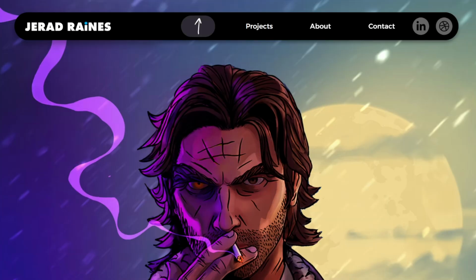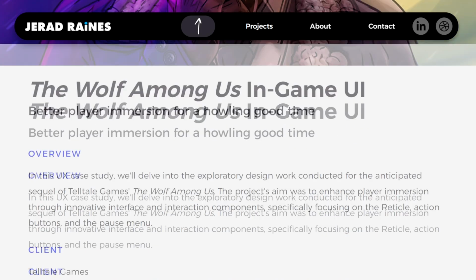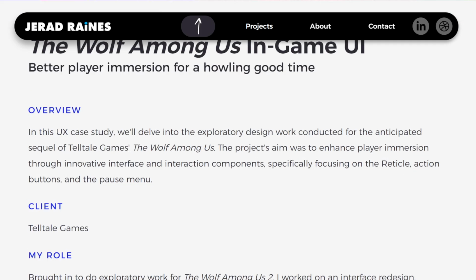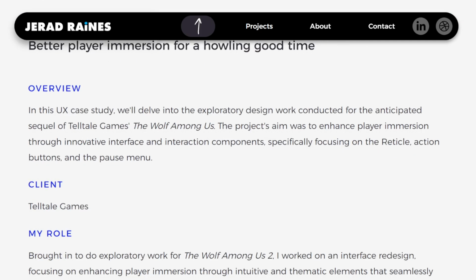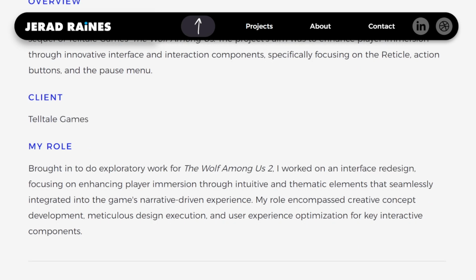Someone who worked on the Wolf Among Us 2, and this is their website here, actually made some of the UI for the Wolf Among Us 2. It basically talks about the project's aim to enhance player immersion. Obviously the client is Telltale Games, so this seems legit. I don't know who would want to make fake leaks, so at the moment it does seem like this is real, and this was clearly worked on.